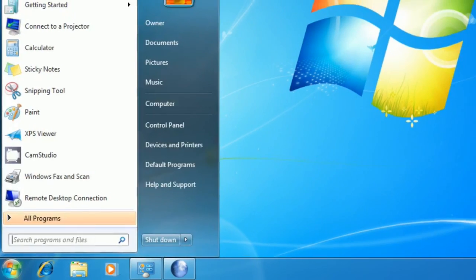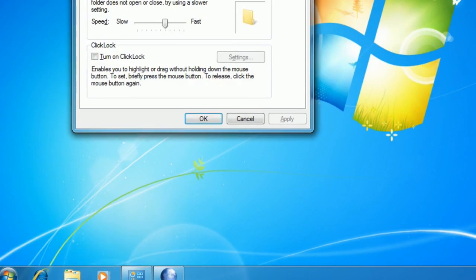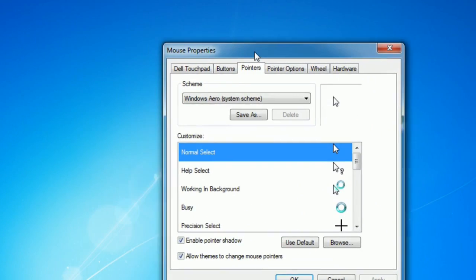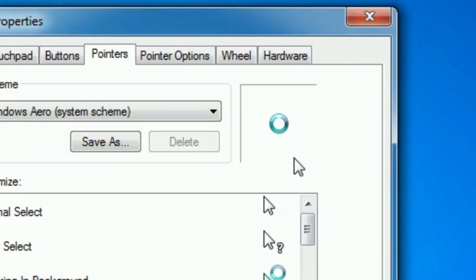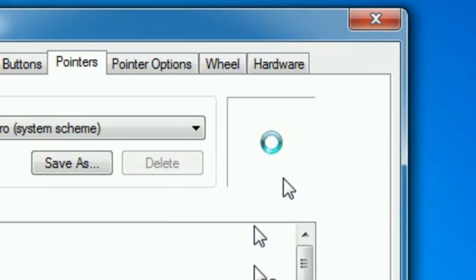Open the Mouse Properties screen and head on over to the Pointers tab. The glitch affects both the standard size cursor scheme and the large one, but not the extra large. I'll start with the standard one since that's the default in Windows 7. Click the busy cursor and observe the preview animation in slow-mo, where it makes the glitch painfully obvious. This is the last time you'll ever have to see that.